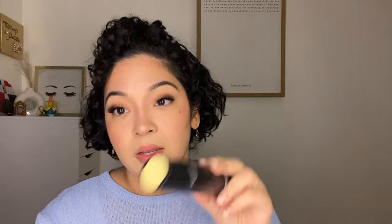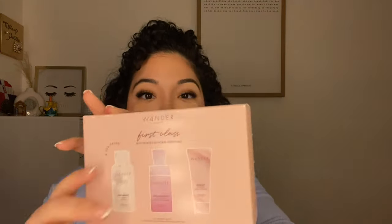MAC Prep + Prime Natural Radiance — I picked this up a long time ago, like five years ago, and totally forgot about it. It was brand new just sitting in my closet. Unfortunately I have to let this go too because I'm extremely allergic to this brand. I got it for $1.99 — I was so happy when I found it but I'm allergic to their skincare. My sister won't take it from me either — she's like, 'If you're allergic I'm probably allergic.'